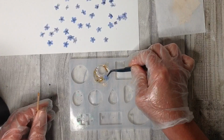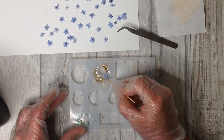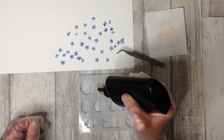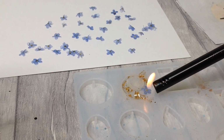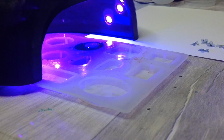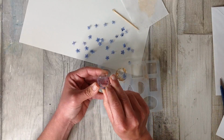Make sure you treat your dried flowers really delicately. I'm using a pair of tweezers here and a small cocktail stick to help everything into place, adding some more UV resin over the top. We release any of the bubbles with some heat, and then I can put it under the UV lamp and make it set. Such a quick and simple idea, and all done within an hour.